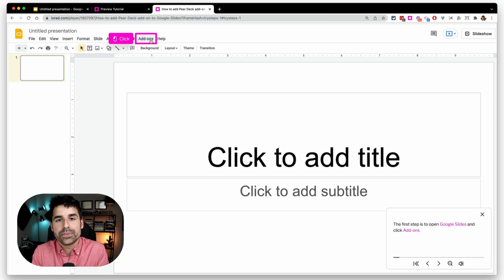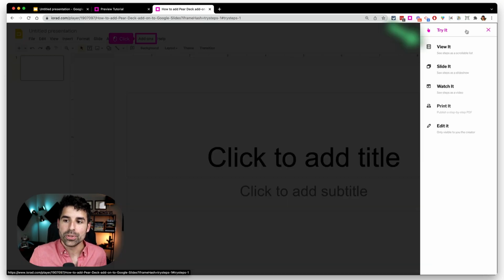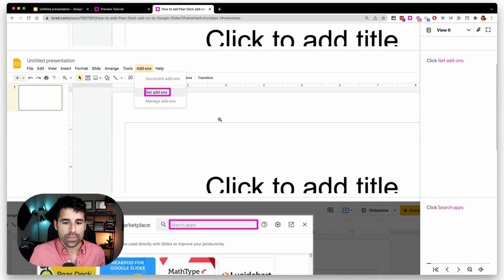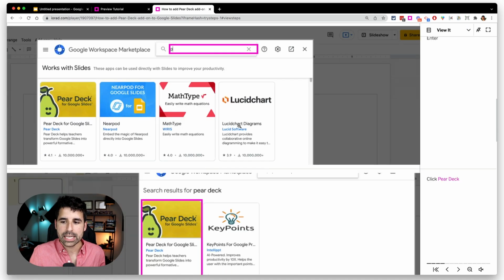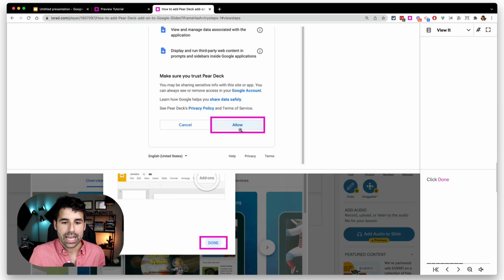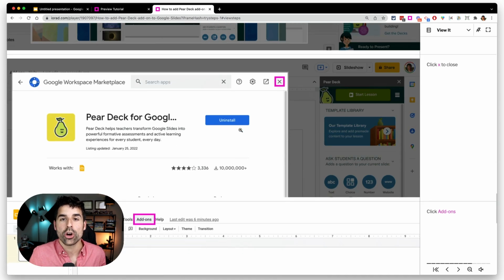And what I found is if a student forgot how to do something, they often didn't want to go rewatch the entire tutorial screencast. So with Iorad, they don't have to go through this try it method where they have to click, click, click, click to see the next step. But Iorad actually has several different views. The try it one is the clicking, but they can also just view it as a scrollable list. So when I click on start, now they can just scroll through and then see the instructions on the right side and then find the direction or instruction that they are looking for.